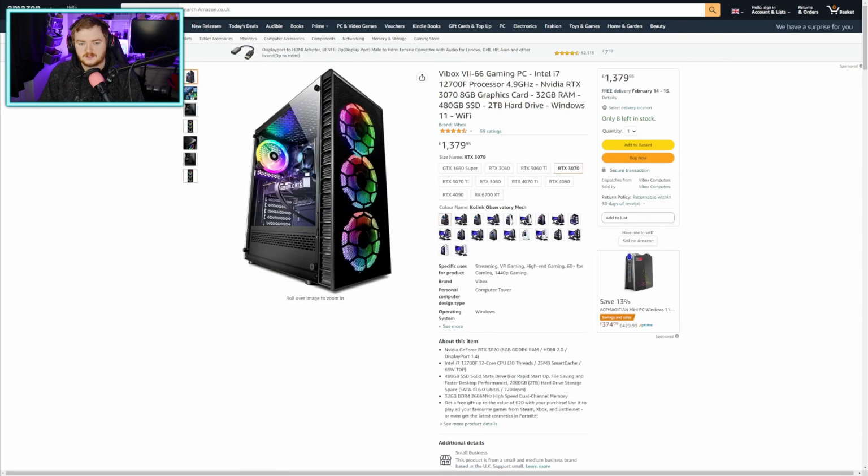We have the Vibox, I don't know how to say it, Intel i7 12700F processor, RTX 3070, 32 gig of RAM, 480 gig SSD and a 2TB hard drive, Windows 11. So this one, again, we've stuck with Intel. We've gone for an even newer i7 with a 12 series rather than the 11 series that we had on the last one, and newer than the 10 series that they're asking for. We've got an RTX 3070, which again is going to meet the spec of the GPU that they're asking for. 32 gig of RAM, which is what we need.